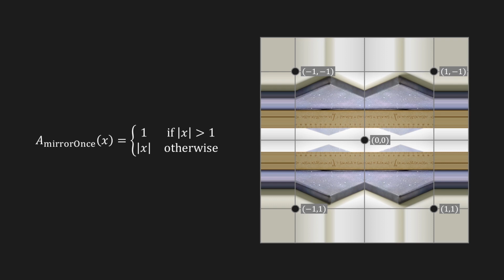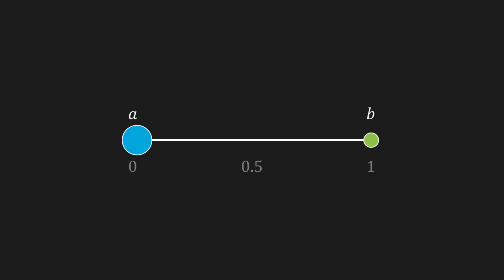Now that we know how to assign colors to UV coordinates outside of the 0 to 1 range, it's time to discuss filtering, which is the process that will actually assign the color to a UV coordinate. Filtering mainly evolves around interpolation, and the easiest form of interpolation is probably linear interpolation. If we take two colors, for example blue and green, and we name them A and B, then you should imagine a line between A and B that is numbered from 0 at point A to 1 at point B.